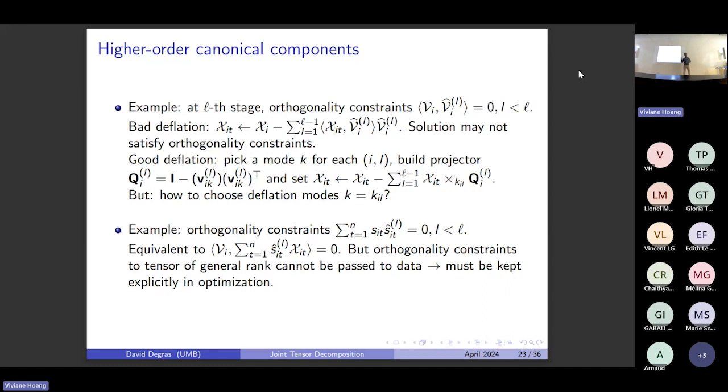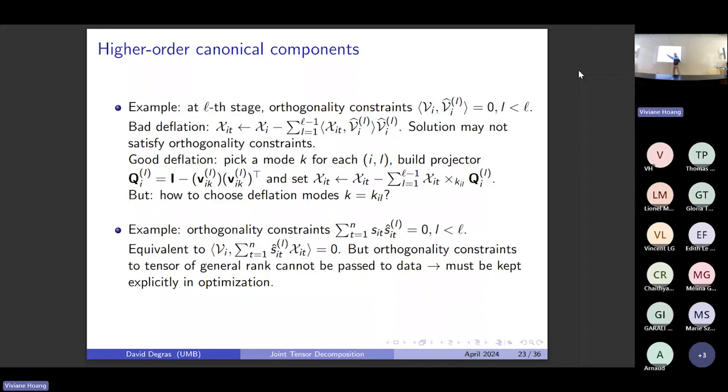It does not preserve the rank 1 property. So you cannot do this kind of thing here. You cannot pass the projection from VI to the data this way. What you can do is to use this idea of projection, but in one given mode. So you're going to matricize your xi or xit, and then project on the orthogonal of a previous solution, but just in one mode. You choose which one.